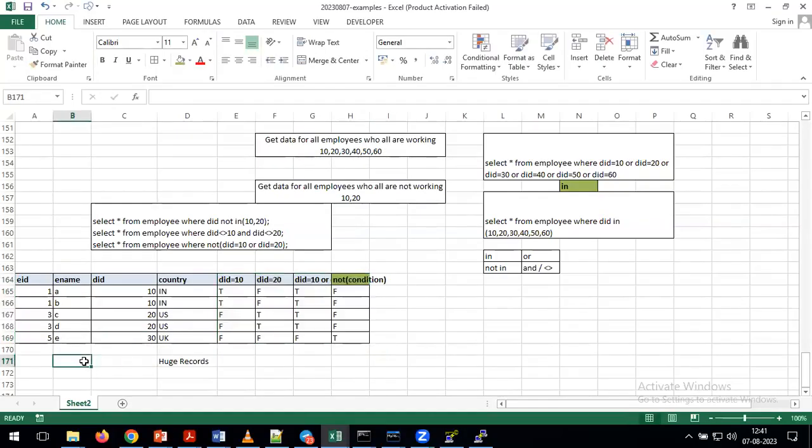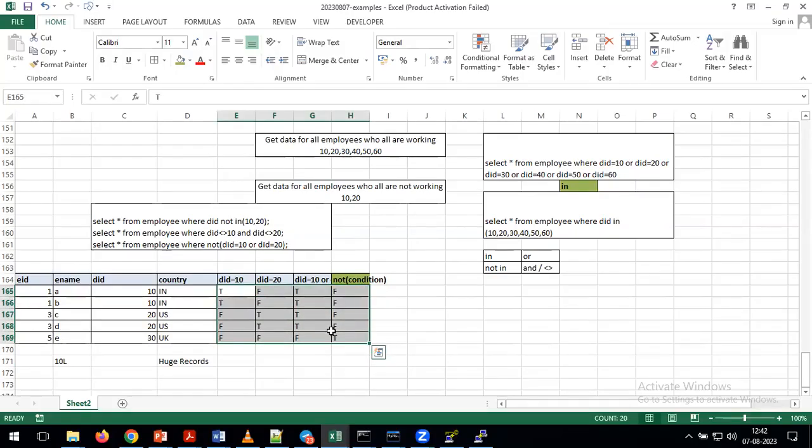Now, for example, if I have 1 lakh records or 10 lakh records in the table, someone is asking how we can perform this activity. But tell me, are we really going to perform this activity here? I explained it just for understanding. Now tell me, for understanding, do we need to go for 10 lakh records, or can you take only 4 or 5 records? We are dealing with only 4 or 5 records for our understanding. If you work in real time, with 10 lakh records or 1 crore records, we are not going to perform any of these kinds of operations in real time.